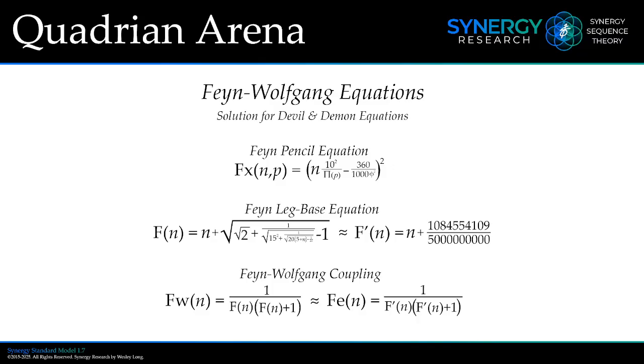Why is this important? These three equations, x gives angular frequency, f gives triangle dimensions, f gives coupling constants. Together they solve both the synergy devil equation, which predicts A from symbolic scale, and the synergy demon equation, which locks that prediction into resonance with golden ratio structures and pi functions. This isn't curve fitting. This isn't numerology. This is symbolic geometry creating constants.